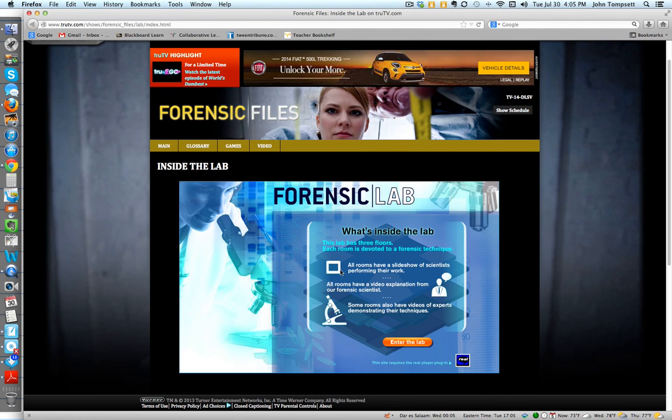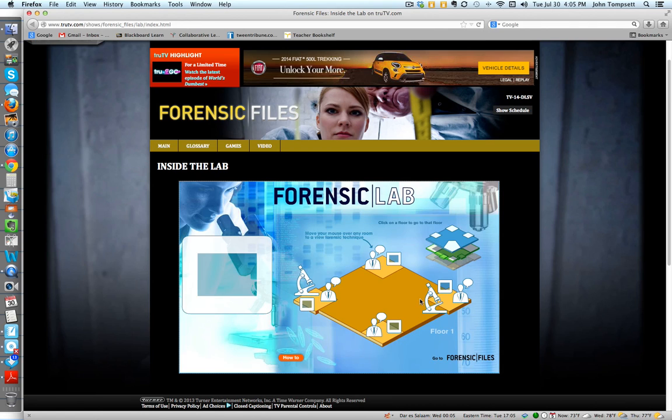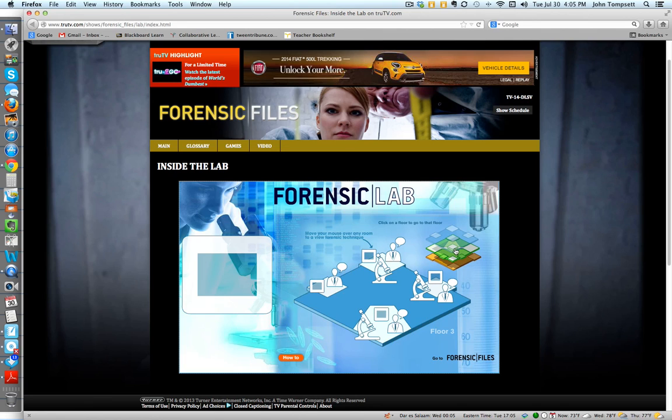Look at these different icons. You're going to need to know what they mean, and then we'll enter the lab. I'm not going to do anything other than explain it to you. There are 3 different floors on the lab. You can see there's a blue one, a green one, and a brown one. All 3 of the floors look similar, except they have different sorts of, as I'm going to call them, simulations on them. And the different icons indicate the kinds of things that you will be told.